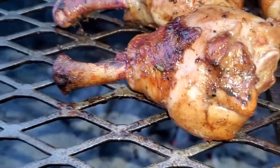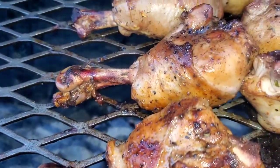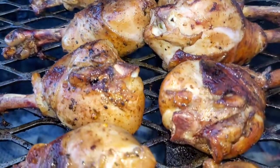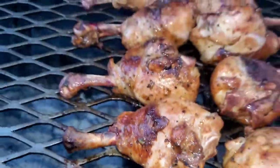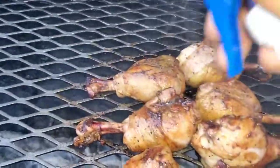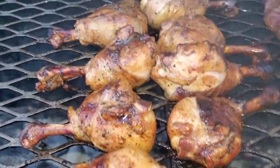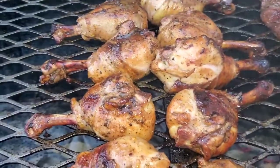We're almost done, y'all. Try not to make the video too long, but I just want to show y'all the progress. And of course, when you open the grill to check it, don't keep it open too long. And make sure you spray it. This is what helps keep it tender, makes it extra tender. Spray it on the side.